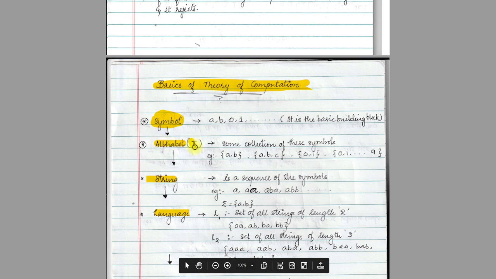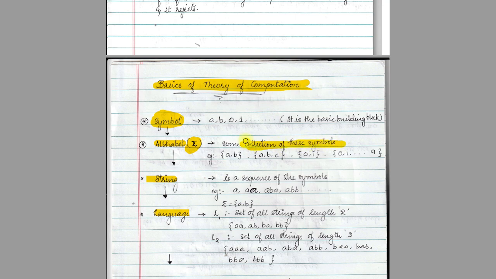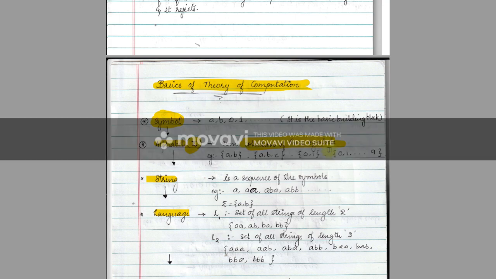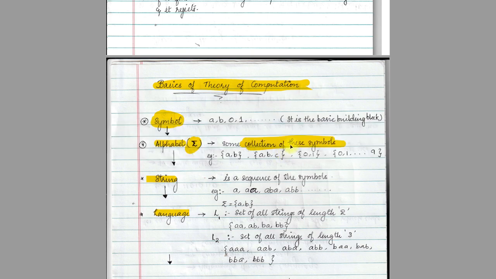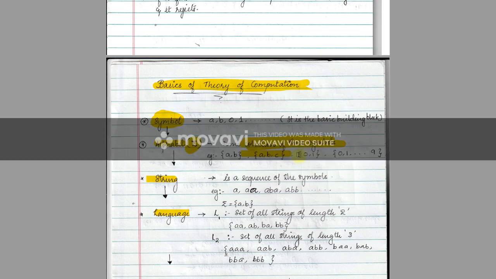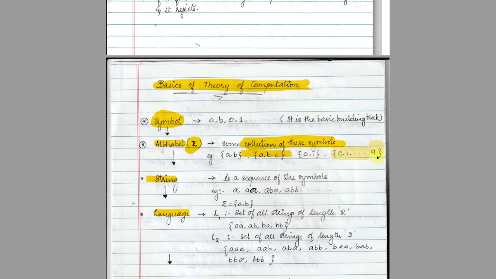And the alphabet, notation sigma, is a collection of symbols. So if I am considering an alphabet of set A, comma B, so these are the input symbols. Now, if I want to have alphabets A, B, and C, I'll say alphabet sigma. Sigma set is equal to 0, comma 1. So it will have input symbols zeros and ones only. Suppose I want from 0 to 9, I can use that as well. So 0, 1 up to 9.